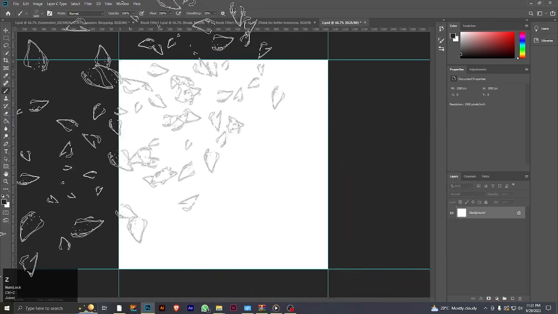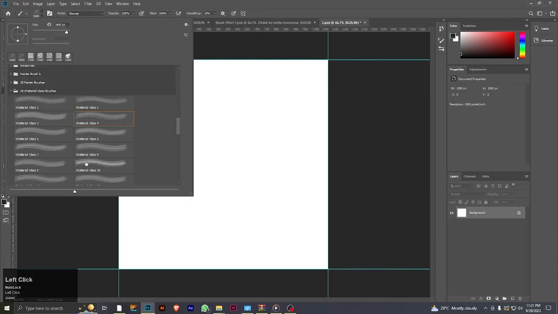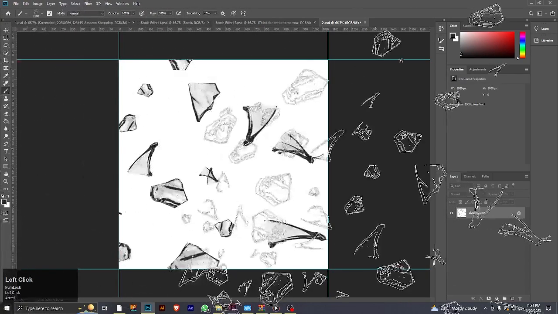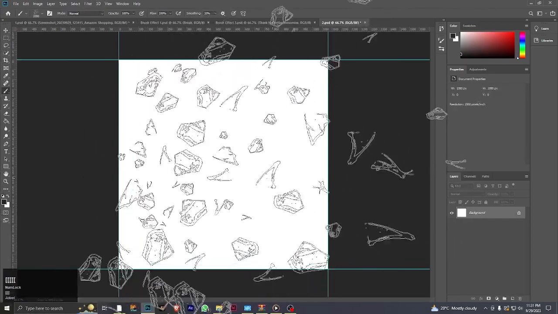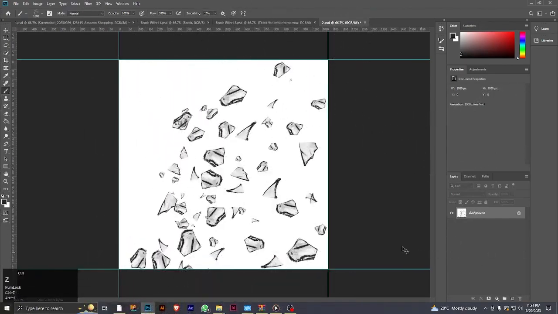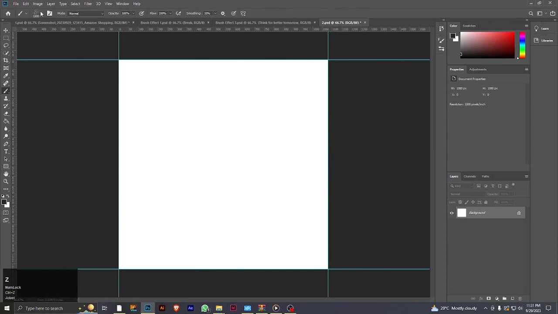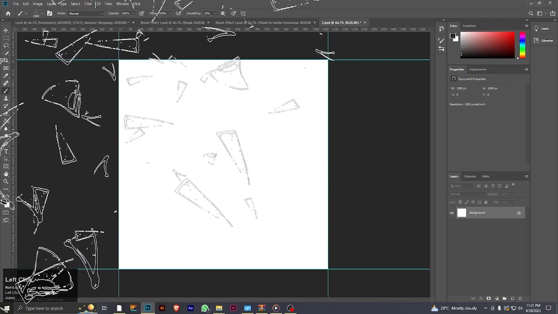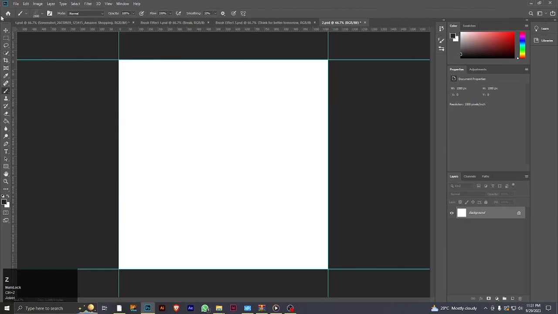Wherever you want, you can select a style of stones like this. You can also resize it this way, or you can make it like this. So these are a lot of variations that you can use, and you can make your backgrounds look really good and make your clients more happy. So let's learn how you can download these brushes.